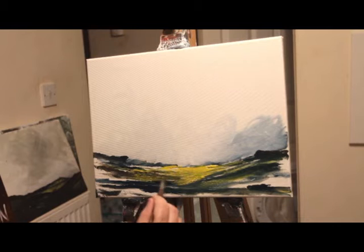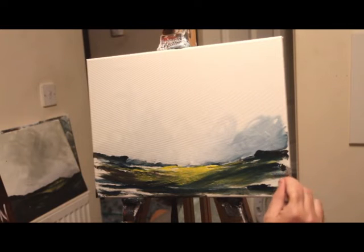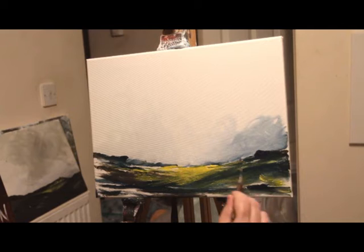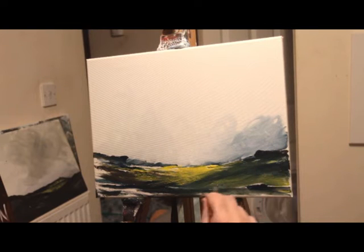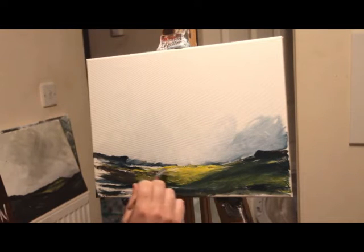Oh, it's the most relaxing thing ever, painting. I'd recommend it to anyone. It just transports you elsewhere, takes your mind off everything. It's lovely. Particularly as I am now, I'm listening to music as I paint, which really helps with the flow, and you make some real fluid movements as you paint, and you can get really lost in the zone and paint quite subconsciously if you listen to music. When I paint, I tend to listen to classical music.